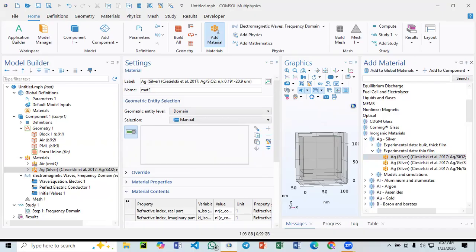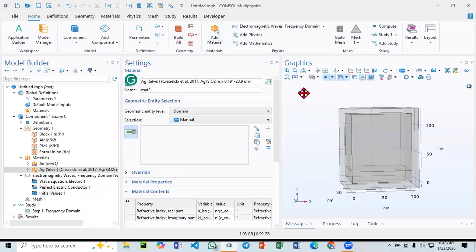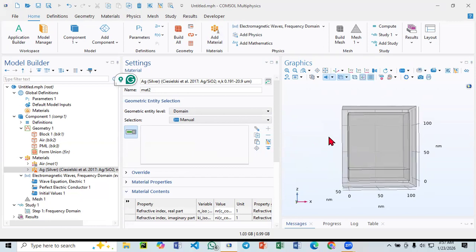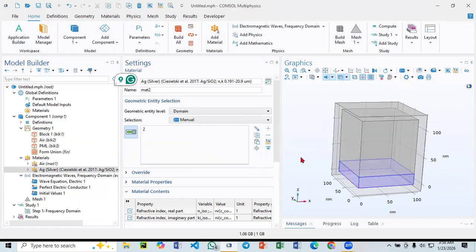Okay. So there is another way to select this domain actually. So you can select from here. So select box, click here, and then select this way. Okay. So that's the thing.